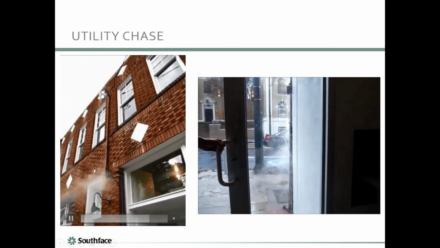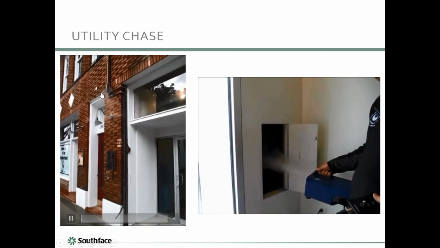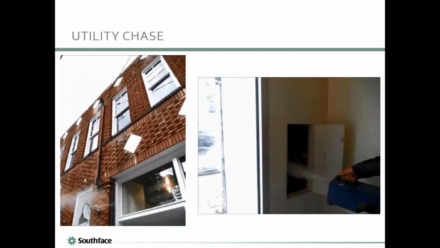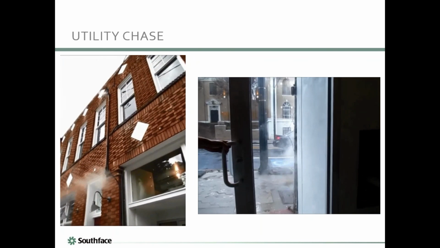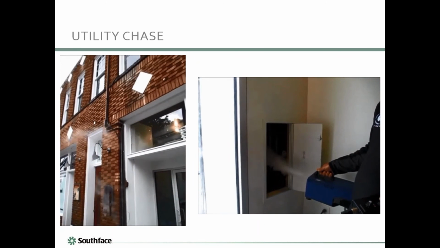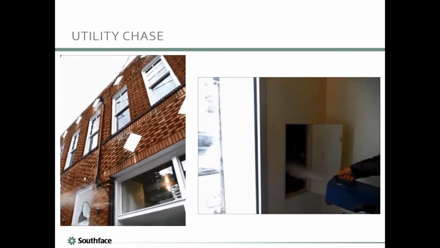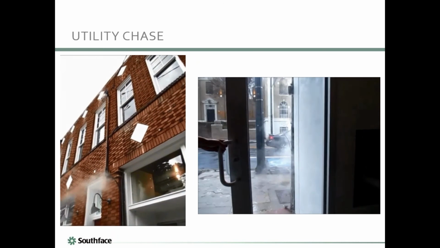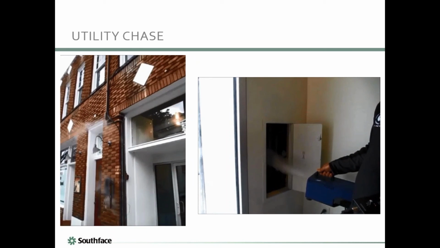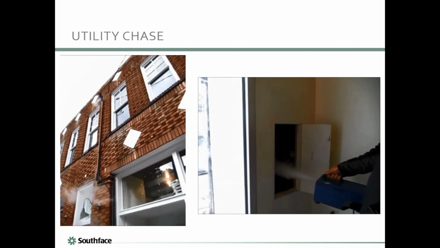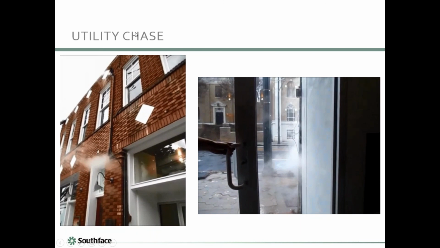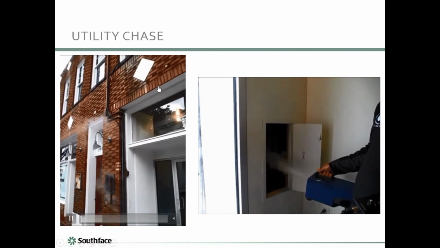The first one was, I believe, a historic building. It is. This is a project we worked on here in Atlanta. This is a blower door test, and what we are doing is diagnostics at this stage. We are positively pressurizing the building, and then we are using a theatrical fog machine, essentially, to identify where a leak path is. As you can see, on the inside of the building, one of our colleagues is blowing the fog into this utility chase, and it is leaking out on the exterior of the building, sort of down low where they're shooting the fog.